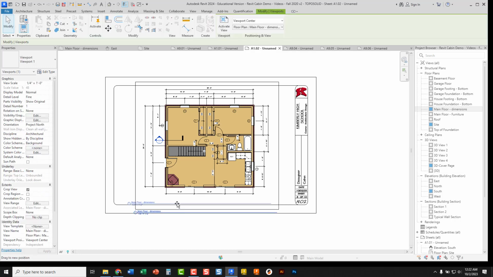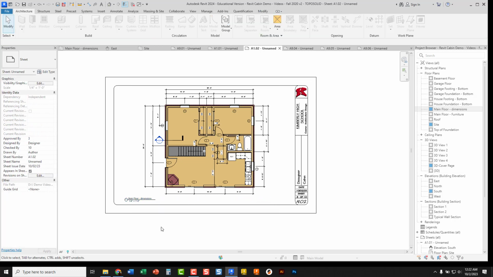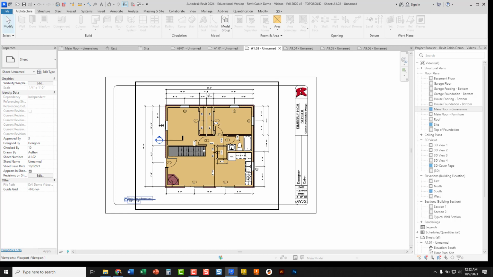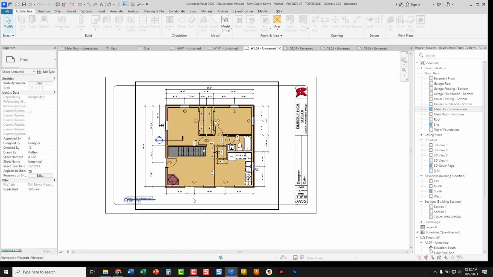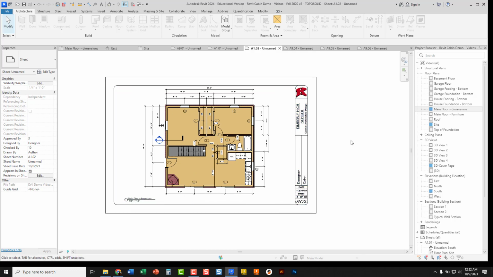My title has to be moved because it's off the paper. I've got to click on the view one time to get that blue dot to shorten that up, click back off, and there we go. And if you're having problems with dimensions not fitting, you'd have to go back in and try to squish them together a little bit closer probably. Or if you put a deck or a patio off the bottom, if it fits within the borderline, it's okay, probably. If it's hanging off, you might have to right click and hide that as well, just to clean it up for this.